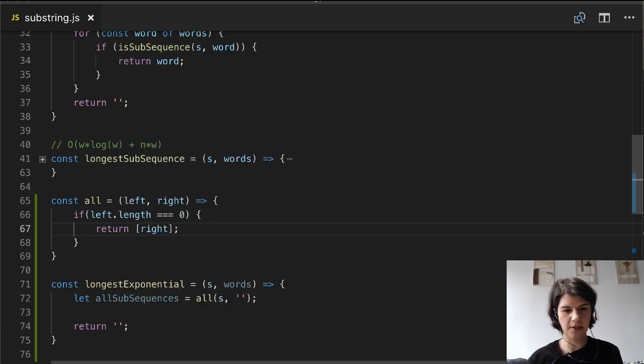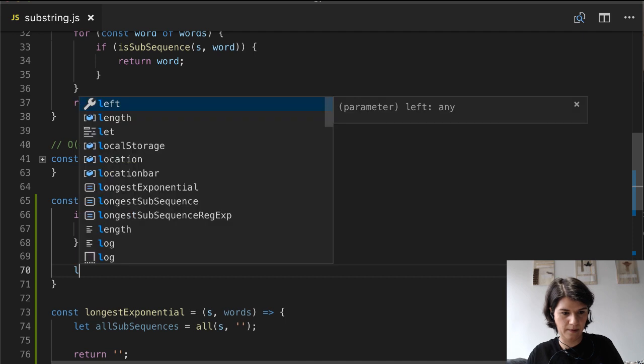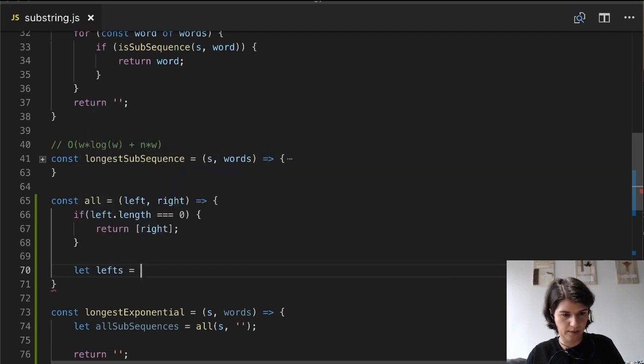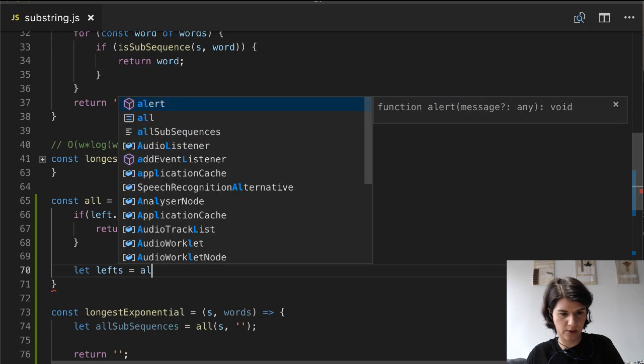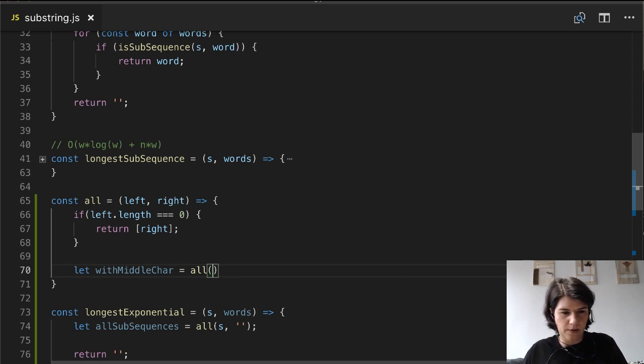So if I've consumed the whole left string, I'm just returning the set of the right string. And if not, then I want to take the left ones, which is all of, oh no, not left, with middle character is all of. So I want to cut off always the rightmost character of left.